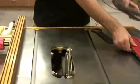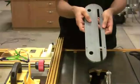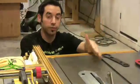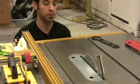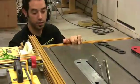So I have to go back to the original stock insert that came with the saw. So before I tilt the blade to 45, I like to raise it up nice and high and then start to tilt.